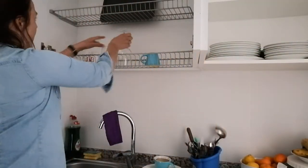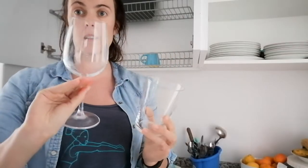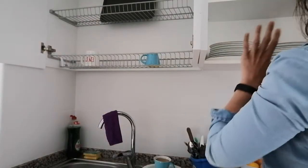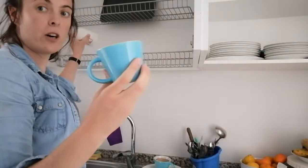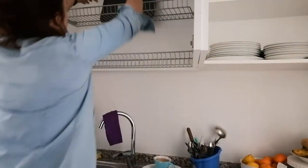And what else do I have? I have 2 glasses. Okay, I have a water glass and a wine glass. So I'll put them in the cupboard too. I have a coffee cup and a teacup which says, enjoy the little things. It's very important to enjoy the little things like a cup of tea or something, or a smile or schoolwork. So I'll put those away in the cupboard.